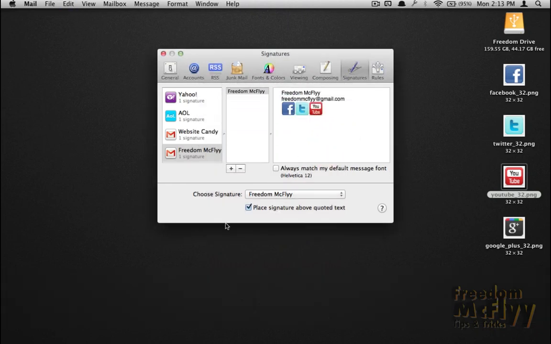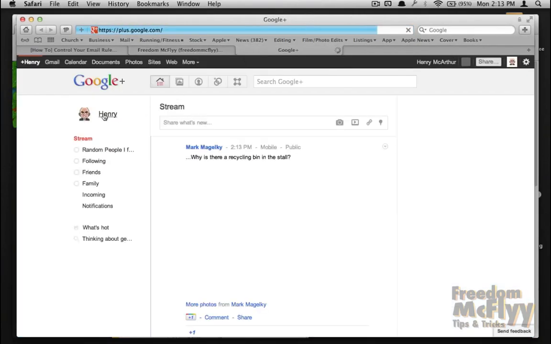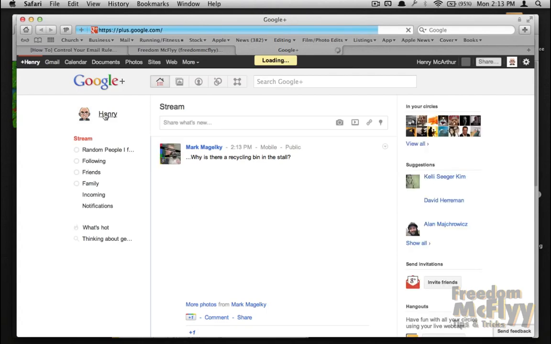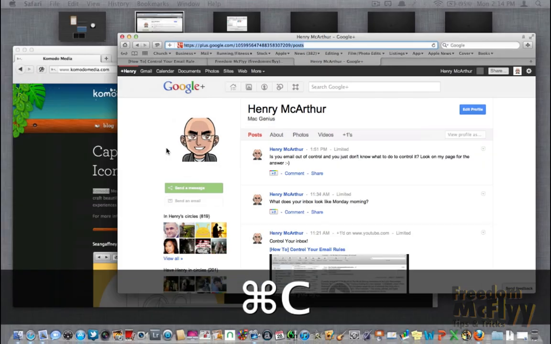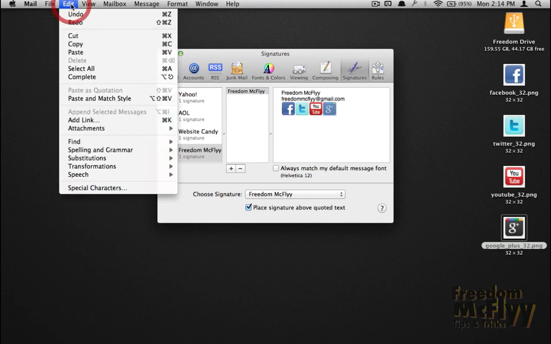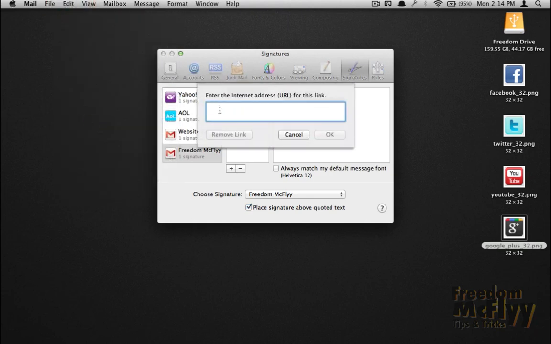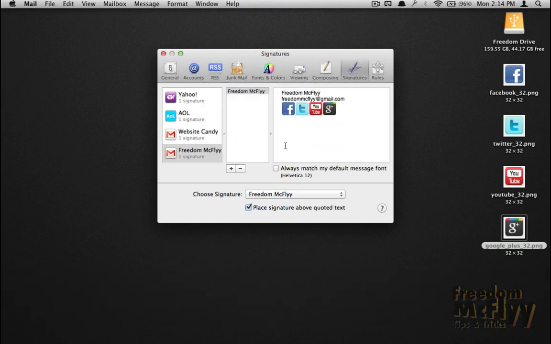There it is. Let's go over here and grab the Google Plus icon. Go to my page here, select that code, and hit copy. Then I drag in that Google Plus icon, of course, and drop it in there. It's already highlighted, so I come back up to my Edit, Add a link, drop that link in there, and hit OK. Now I'm done with that. I already have all my tags in there that I prefer, so I'm going to close it out.